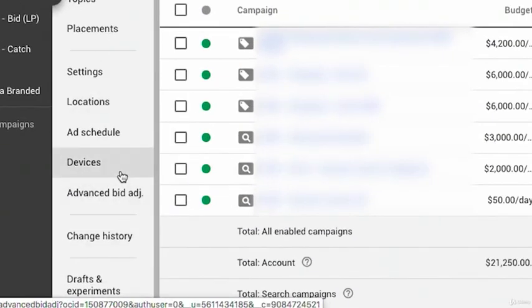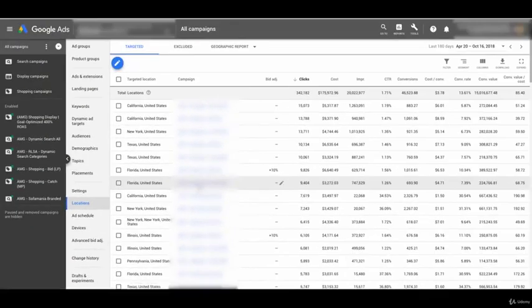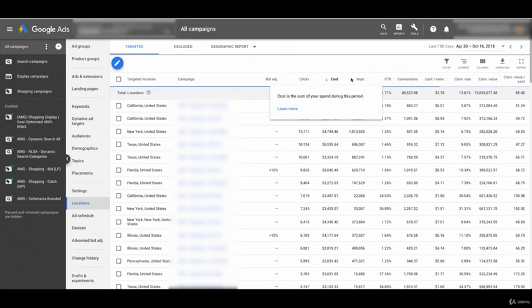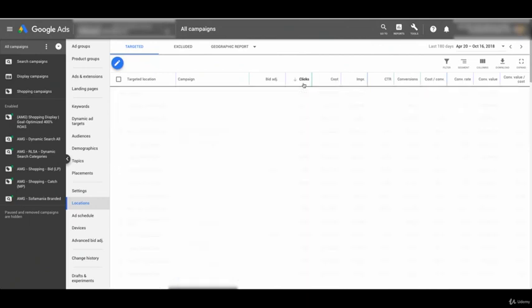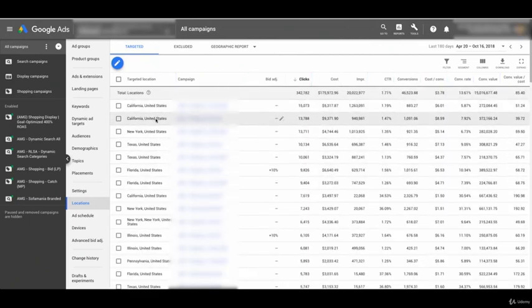So we're going to go over to locations here. It's under settings in the secondary vertical menu. I don't know if that's what it's called, but that's what I call it, and we're going to click on locations. This pulls up a basic locations report. Now I could sort these columns by clicks, by cost, by impressions, and I'm seeing all these different states that have been getting activity. So I'm seeing California, and it's breaking it down by campaign here. I'm seeing California twice because there's a shopping campaign and a different shopping campaign that are both getting a lot of activity in California.